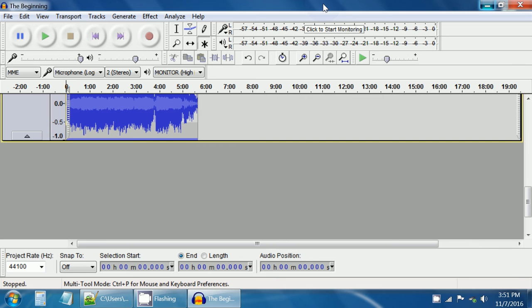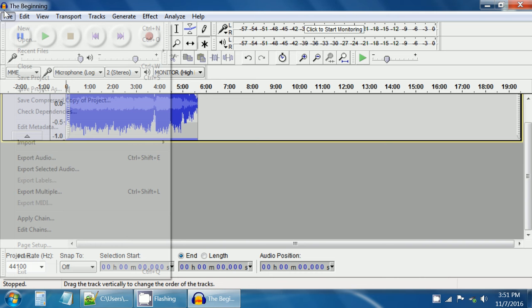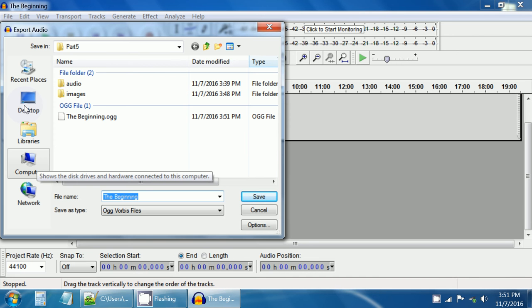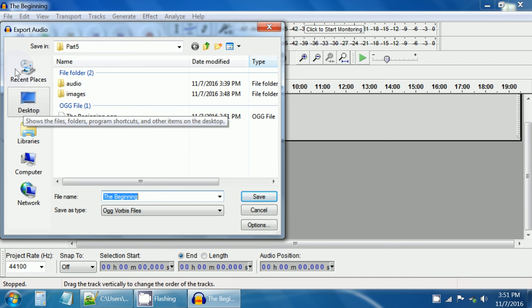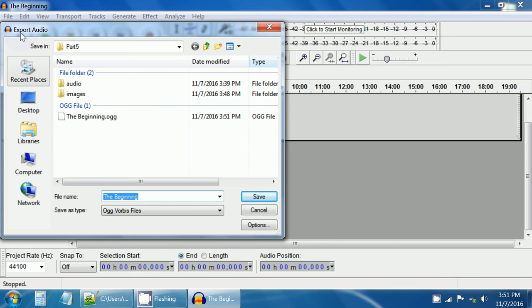So behind this, somewhere, why don't I see it? Export audio. Oh, this is why I thought that I saved it on my desktop, but as you can see, when I hit export audio again, file, export audio, save in, it went in part 5 folder. There it is right there, because this is the time 3:51. Down here it's 3:51, so it didn't save it on the desktop like I thought. It saved it in the part 5 folder.